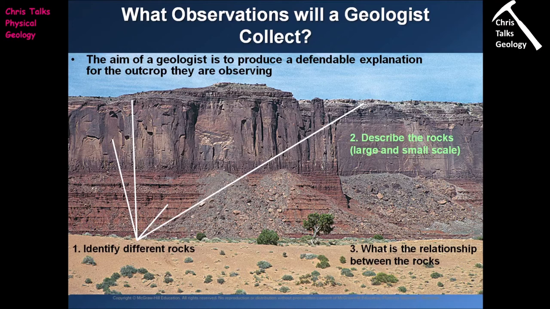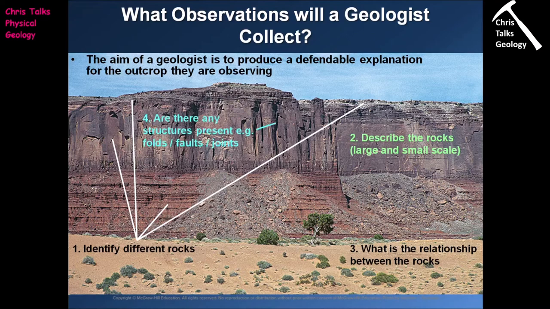Now, in this case, this particular sequence is relatively straightforward. We can see quite clearly this layer of rock down here, the red-brown layer, has this massive layer deposited over the top of it. Then we have this layered grey-black layer over the top, and then we have the light grey layer over the top of that. And so we can see we have a continuous sequence of rocks, with this red layer being the oldest, then the massive layer being deposited over the top, then the bedded grey-black layer being deposited over the top of that, and then finally the light grey layer being deposited last. And so that's just telling us about the relationship between these layers of rock, and once we understand the relationships, we can start to explain how this sequence will have formed.